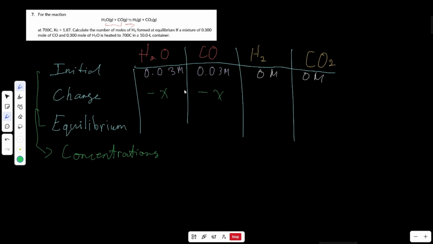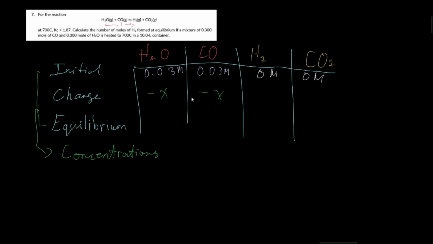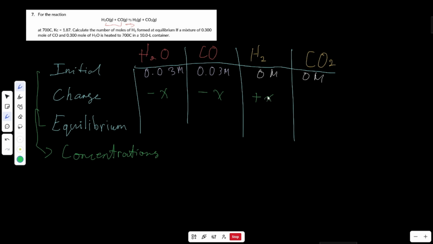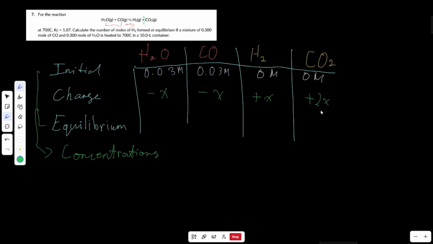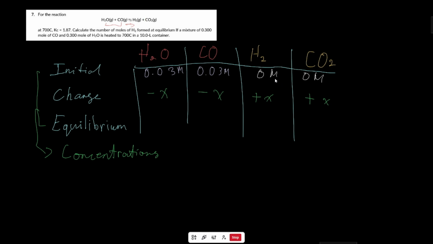Now, of course, since we have to conserve mass, the law of conservation of mass, these two have to end up going to the other side, right? And it's not exactly that -2 means this side has to have +2. Instead, it's just whatever the moles of the right side products are, that's what we're going to put as well, because the change has to go somewhere. So since H2 only has 1 mole here, it has +x. Same thing with carbon dioxide. So that's our change. And just to clarify, let's say that CO2 has a coefficient of 2, this would become 2x. So don't let that confuse you.